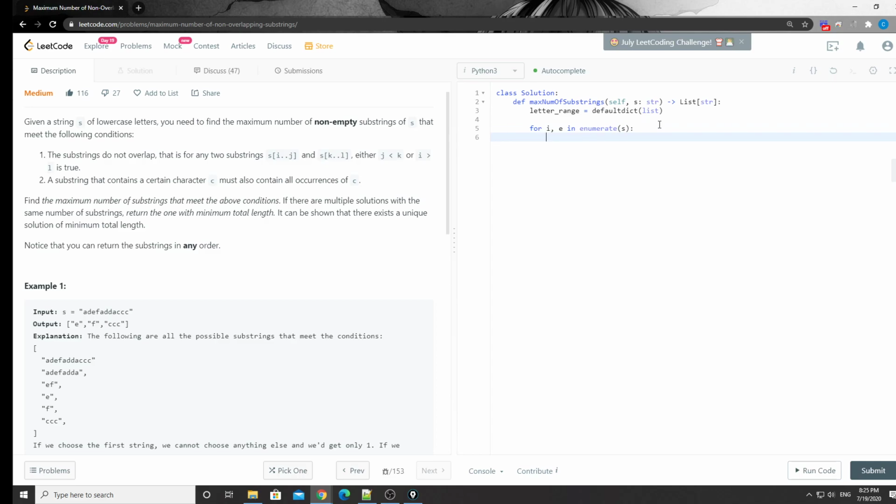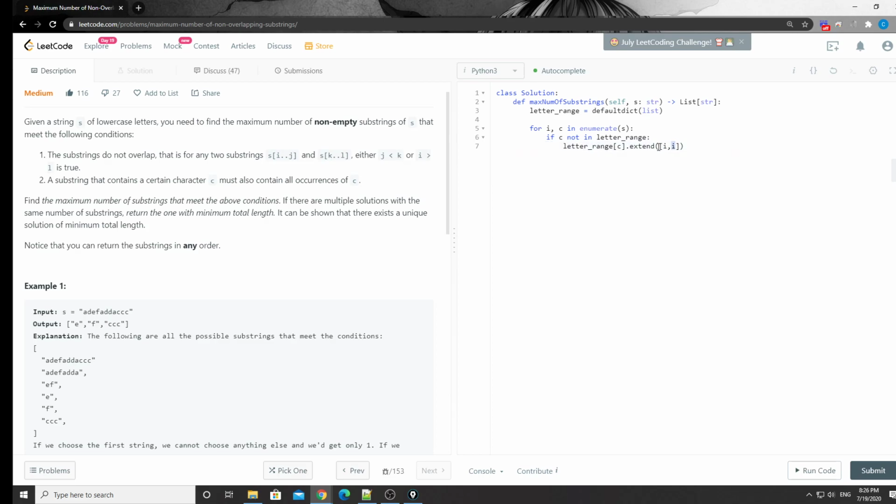I'm going to do a little bit of a trick here. Basically, if the character is not in the letter range, I do a letter range dot extend with the start and end as i and i, in case there's only one occurrence of this letter.